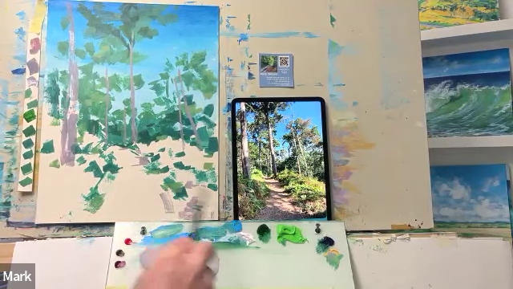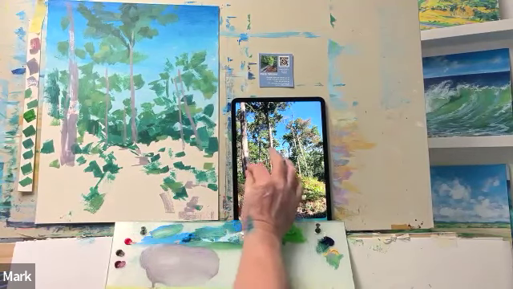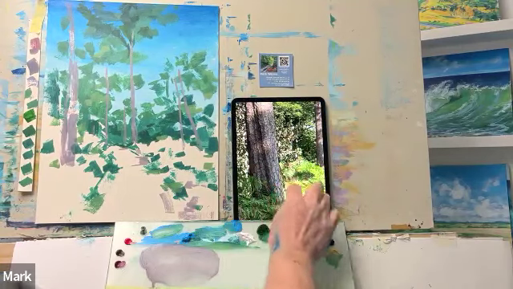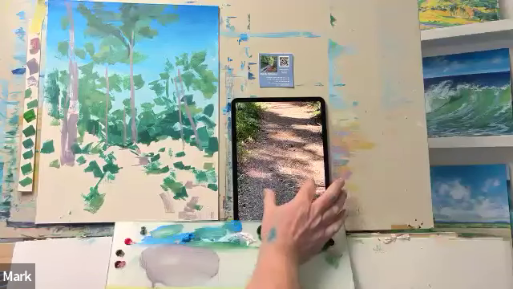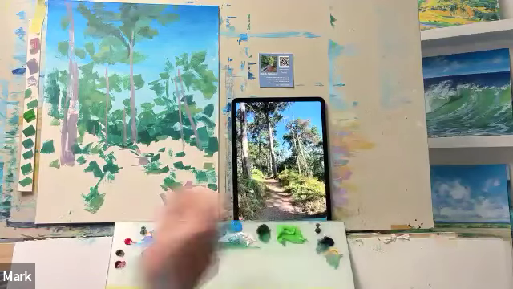Actually, the shadow on the tree there is quite similar to the shadow on the ground.